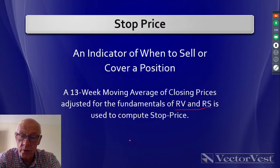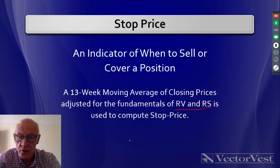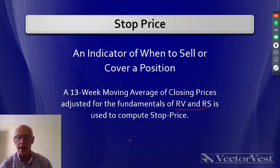Invariably, before one of those runs, in a share with a high RV and a high RS, it'll actually come back before going. And that's essentially a stop running exercise by exceptionally capable people trying to get themselves or their clients into the market at a really good price. And we had a situation, we have it all the time, but we had a situation a year ago, where one of our chaps out in Oxford was a big shareholder in JD Sports.